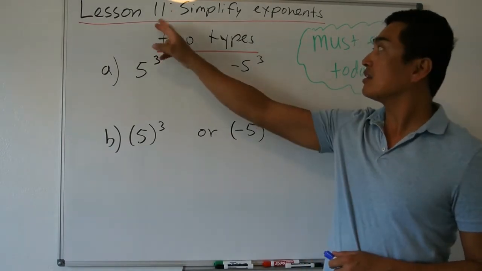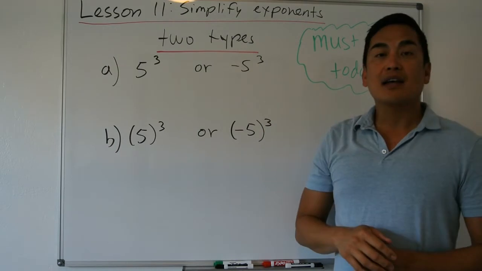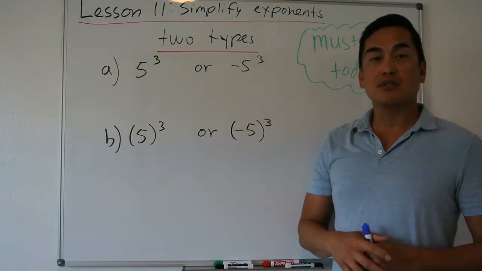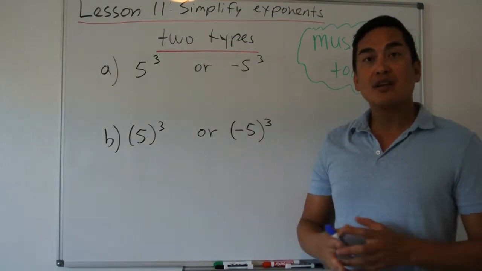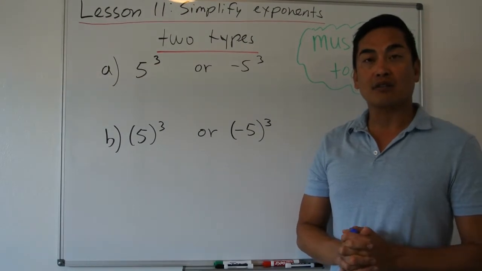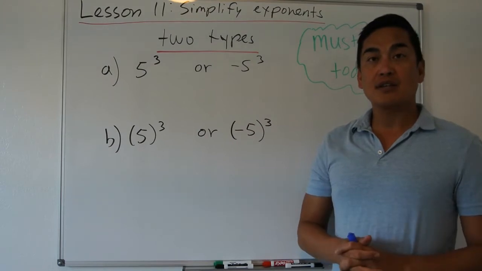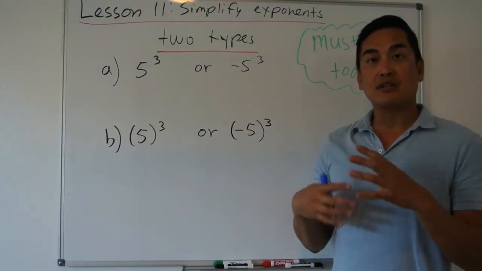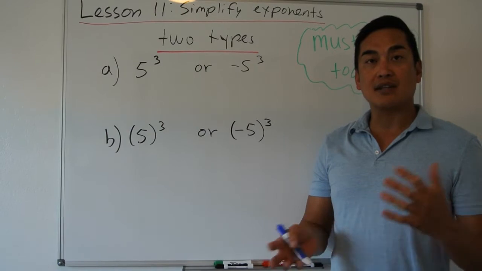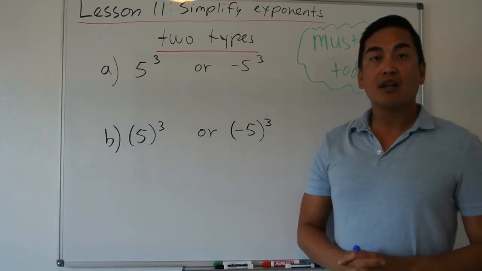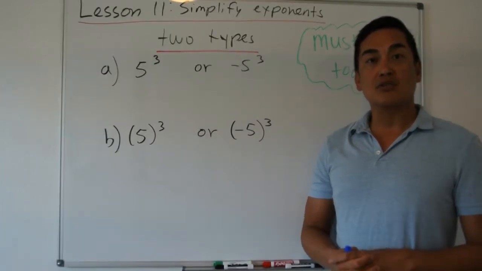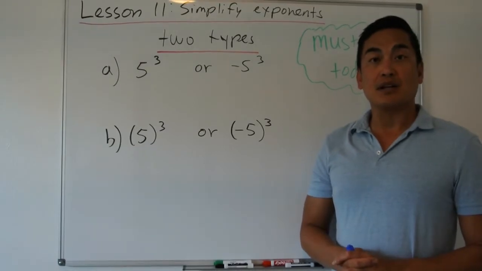It's lesson 11, simplify exponents, and there's only two parts to this lesson. It's going to be notes, and then you can have your worksheet, okay? So before we get started, go ahead and print out your worksheet. And again, there's two parts to it. The first page is just notes, and the second page is your actual worksheet. Please send me both so I know you took notes, and so you get full credit.